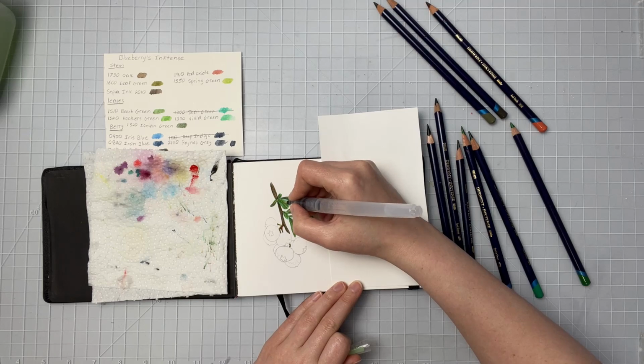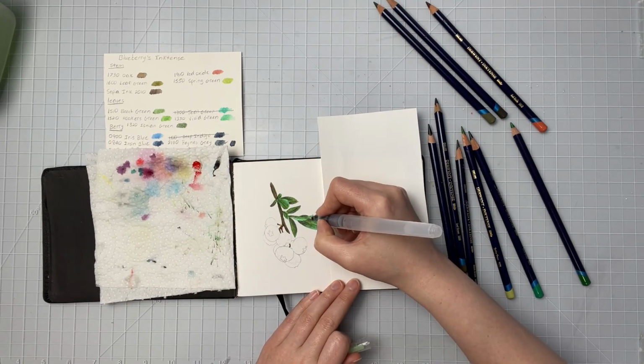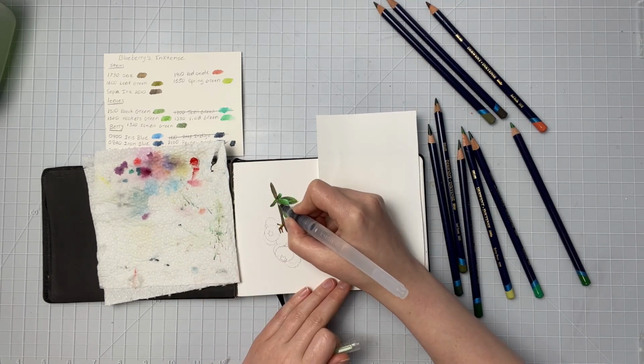And I will go over top of this at the end with a little bit. I tried the white Inktense, and then I'll try my white Prismacolor pencil just to bring out some of the brightest lights again.